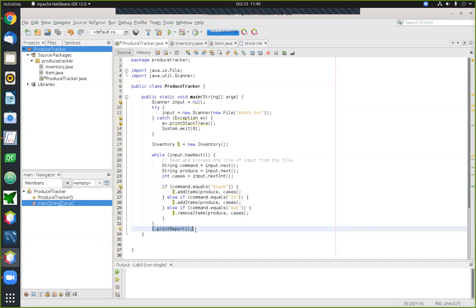Okay, so this is the first thing that happens in top-down design. We start out by writing the code in the main method, and we outline the major steps that need to be performed. And the most important thing happening here is along the way, we are discovering the need for additional methods that need to be added to some of our classes. In each case, we have a rough sense of what we want these methods to do. And with that rough sense, we're then going to go to the inventory class and fill in the details of these methods.